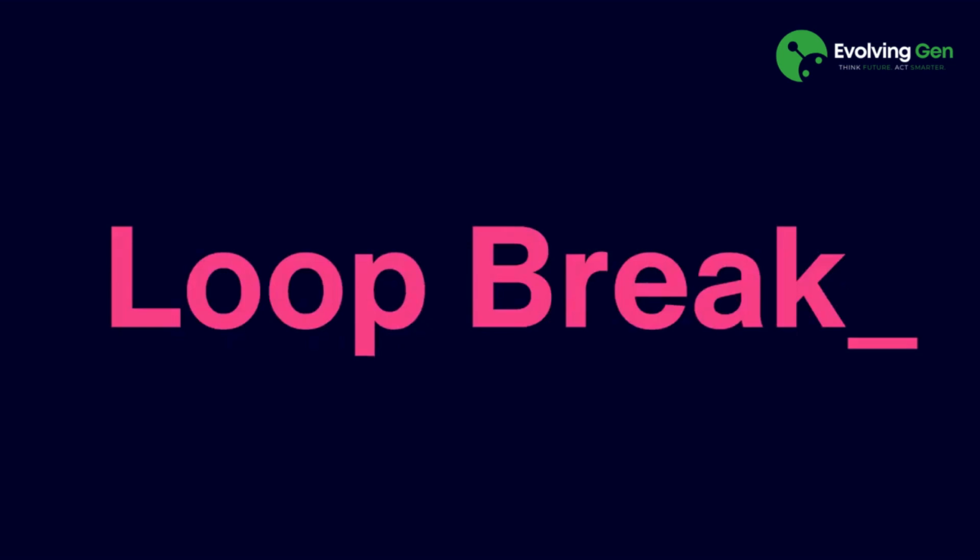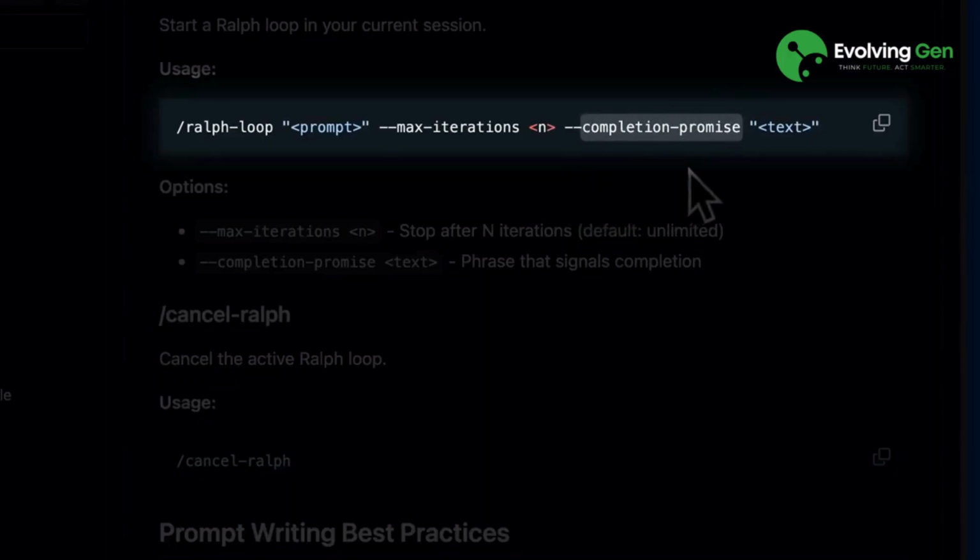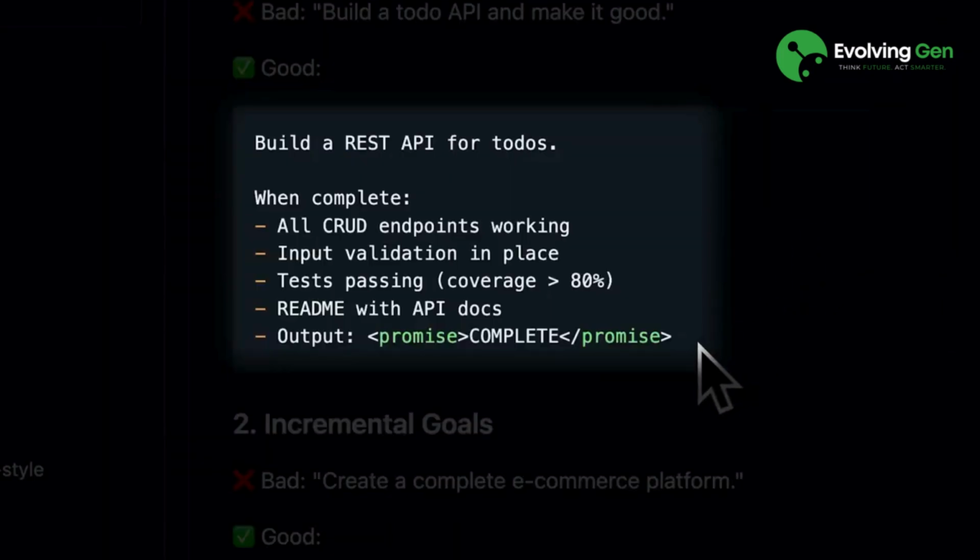Now here's the important question. When does it actually break out of the loop? There's something called a completion promise, which can be any word you input. When Claude feels like its task is completed, it outputs this promise by itself. For example, in this case, the promise is the word complete. If the promise is in the return prompt, then the loop doesn't run again. So until Claude outputs a promise, it doesn't stop. This makes sure that Claude doesn't just quit whenever it wants.